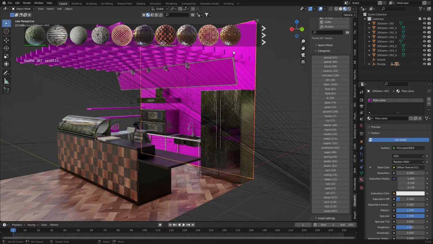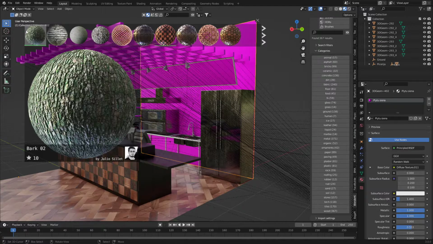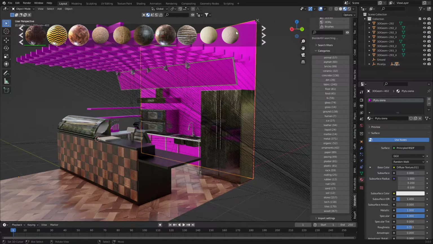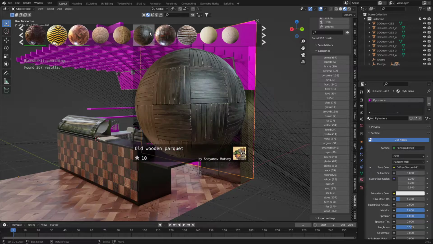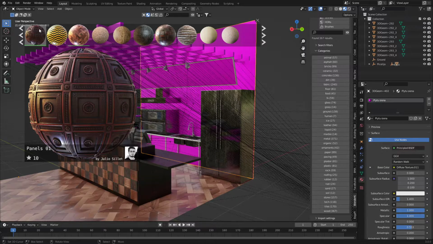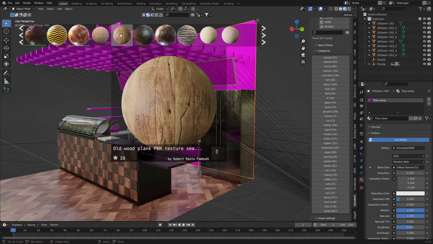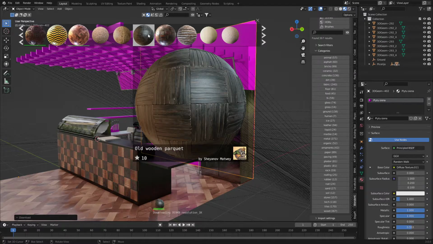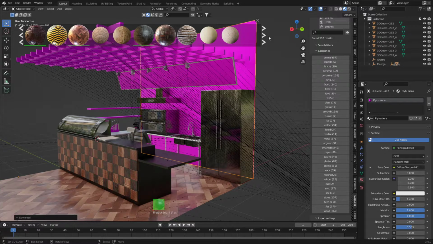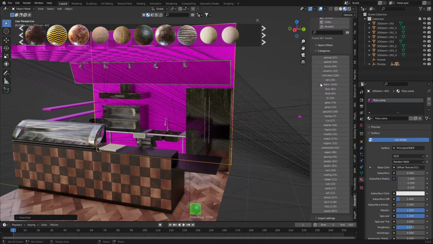That could work as well. What is that? That is bark. We do not need bark right now. Parquet, old wooden parquet. We could use that. We could use, no, we're not an Indian restaurant. We can use that. This suits. It's all about trial and error, just seeing what fits nicely, that is.